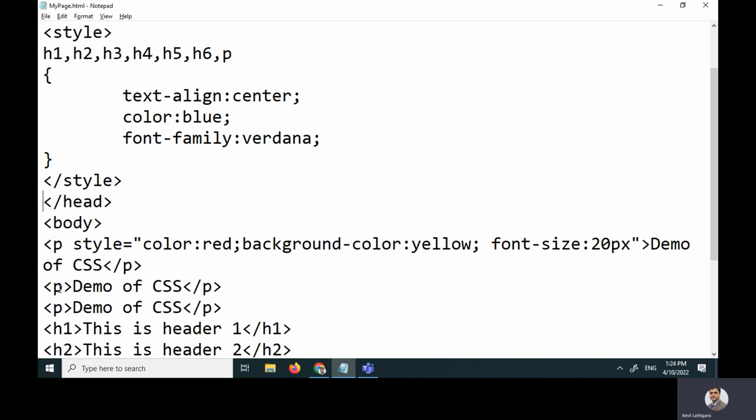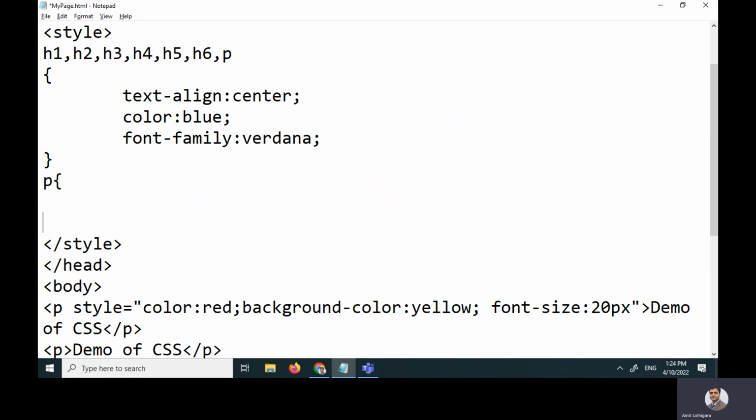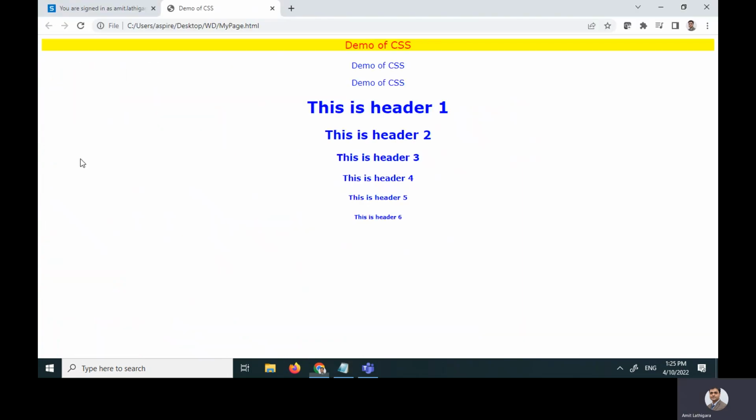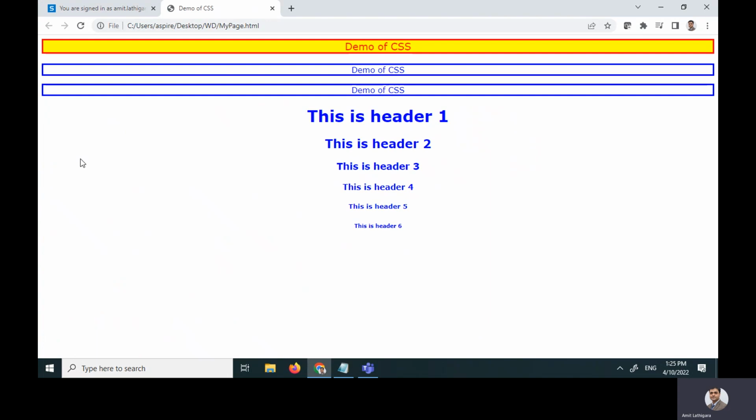There are two options. One, if you want to apply it to all paragraphs, then use a separate selector for P, where I can specify border style. Let me use border style as solid. Let's save this code. Let's check an output.